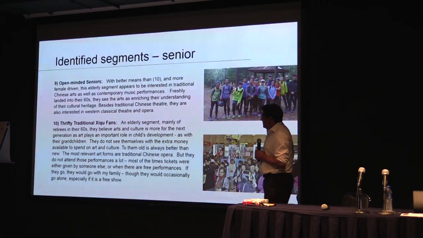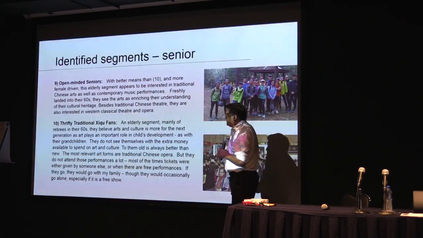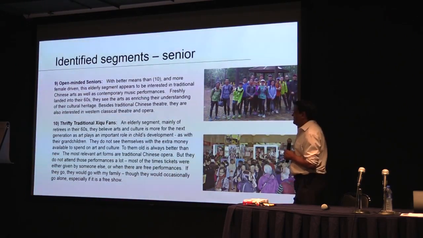And then the last group, thrifty traditional Sichu fans. An elderly segment of retirees in their 60s, they believe arts and culture is more for the next generation, as arts plays an important role in child's development, as with their grandchildren, who they would probably take to see things. They do not see themselves with the extra money available to spend on arts and culture. To them, old is always better than new.